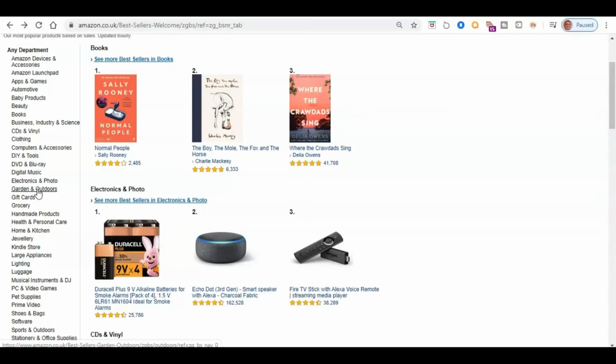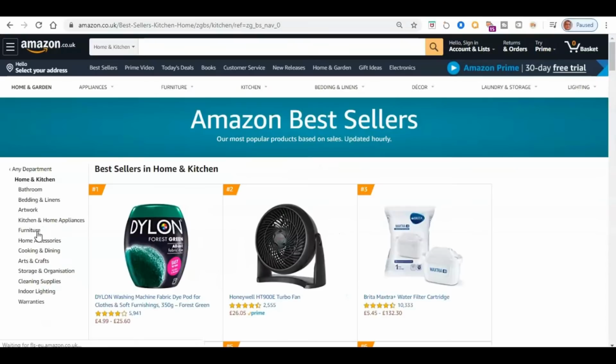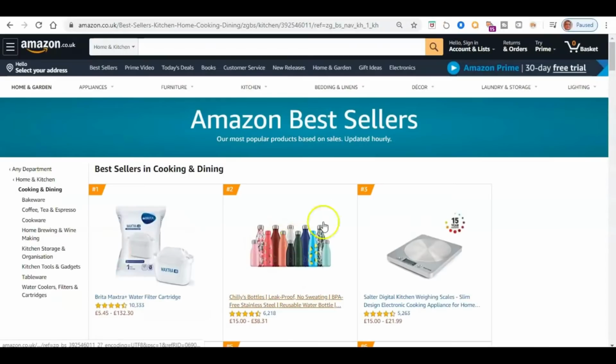So there may be little items within these categories that you wouldn't necessarily find elsewhere very easily that are going to work for your store. But let's just go quite generically into home and kitchen. Now, obviously, I want to look at kitchen specifically. I'm not looking at the home side, although home may be something that you're interested in. So I could think, well, okay, I don't want to look at appliances. Let's go to cooking and dining. Let's see what we've got.